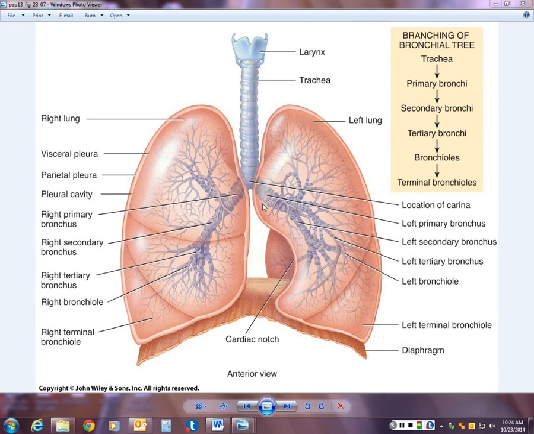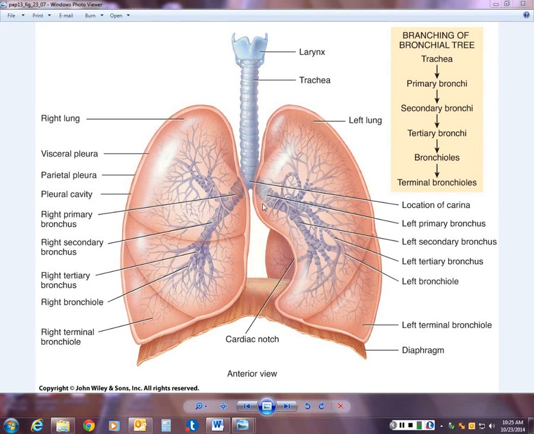The right primary bronchus emerges from the carina a little bit sooner than the left primary bronchus, so the right primary bronchus branches first. Additionally, the opening into the right primary bronchus is also a little bit wider. This leads to something that becomes very relevant clinically, at least when people swallow something or aspirate something that enters their respiratory system. A majority of the time, it will end up in the right primary bronchus.